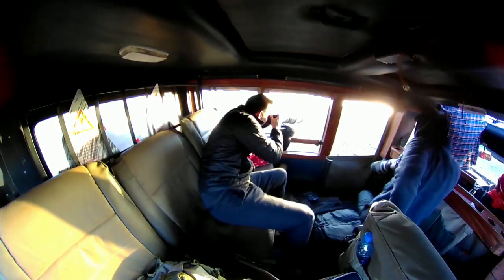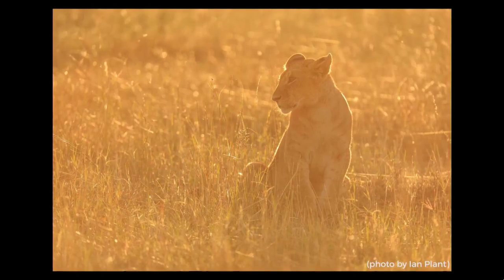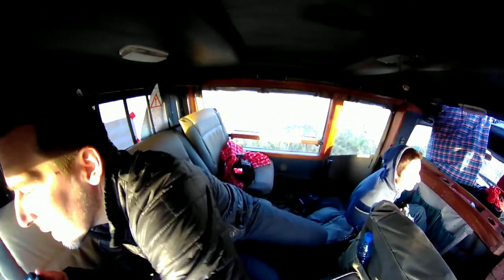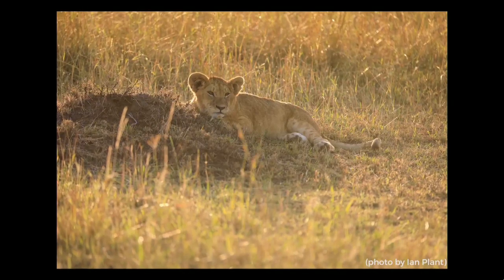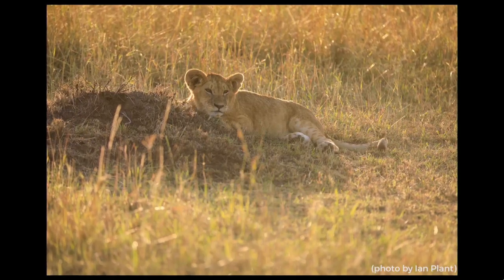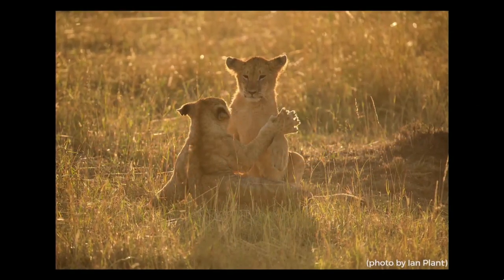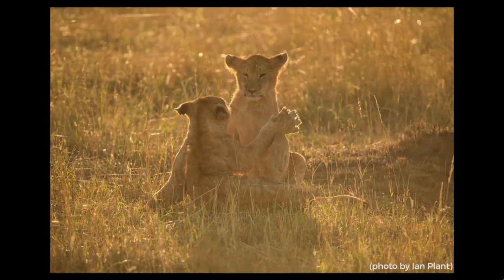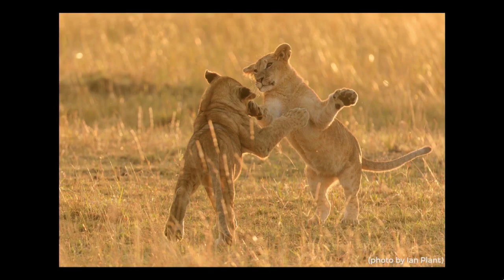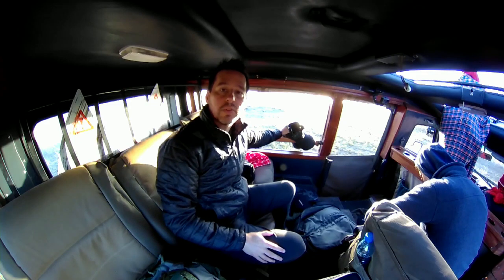Right there. This is good. This is beautiful. This is absolutely gorgeous backlighting. This is the best morning. Here comes the second one. Now they're playing in this gorgeous backlighting. Oh yeah, this is what I came here for. We're gonna try to keep the sun behind the lions as they're moving towards us. So that means we're gonna have to reposition every few minutes as they're moving along.